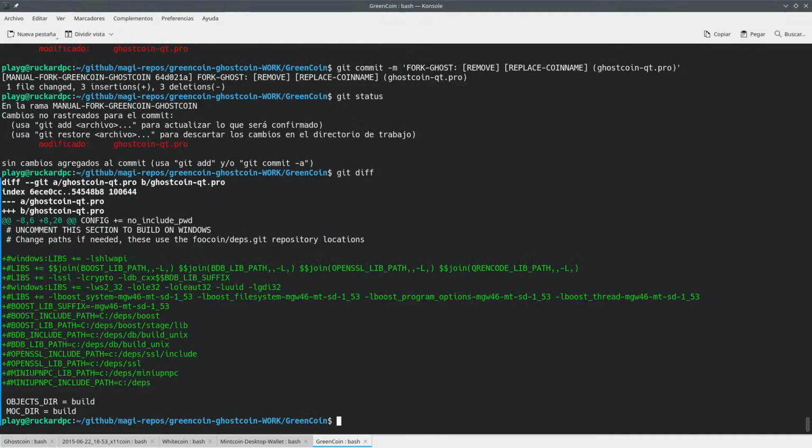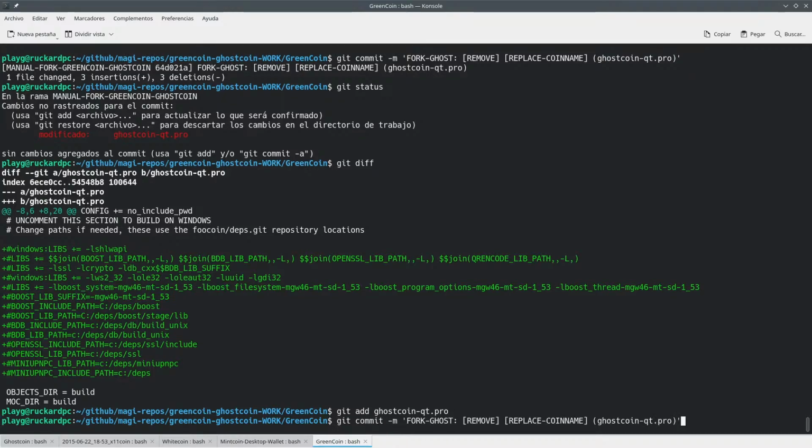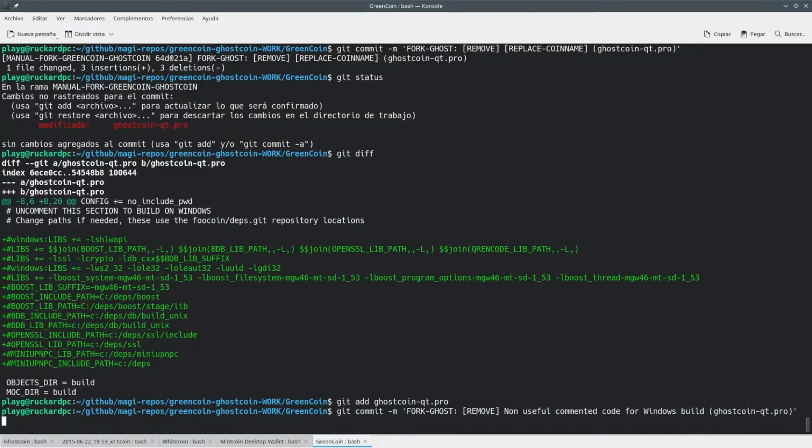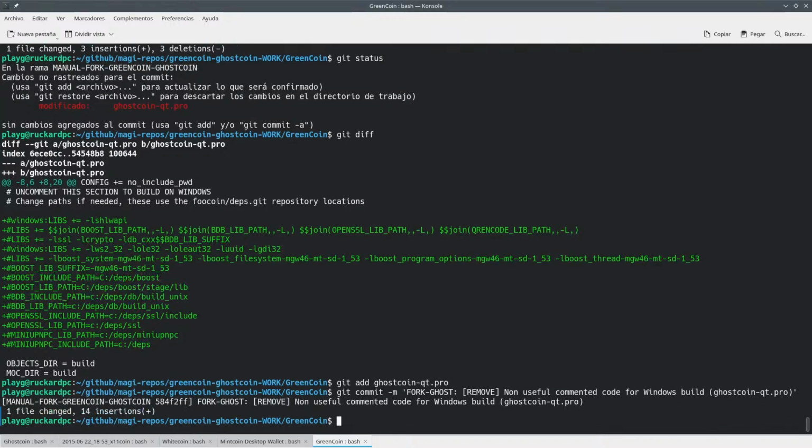Okay, so now we have this change, which is, I don't know why we have this here. Non-useful commented code for Windows build. So this is something that only has Ghost Coin Pro.